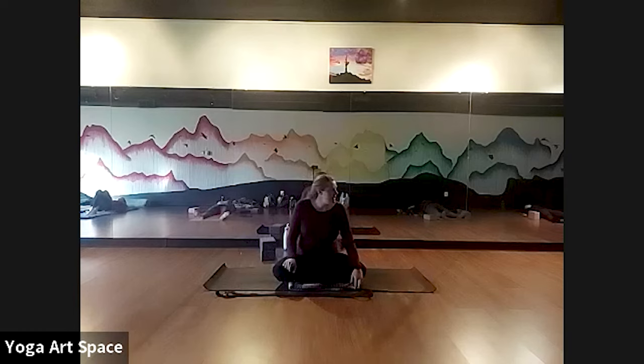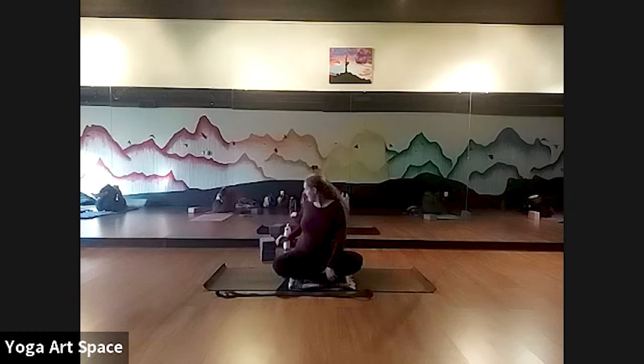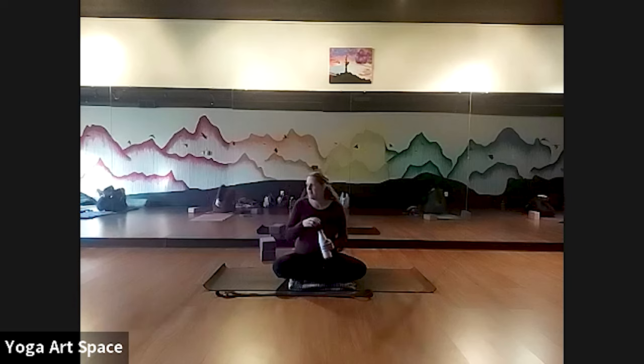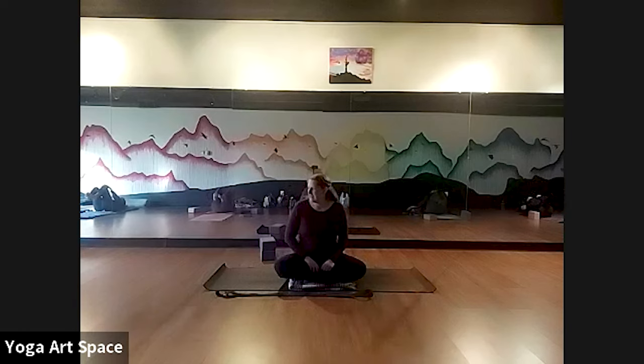So with that, go ahead and start taking the knees into the chest and start off with just easy little circles, working on rocking around that low back and hip area. Tune in with that, rock it, breathe with it. Good.